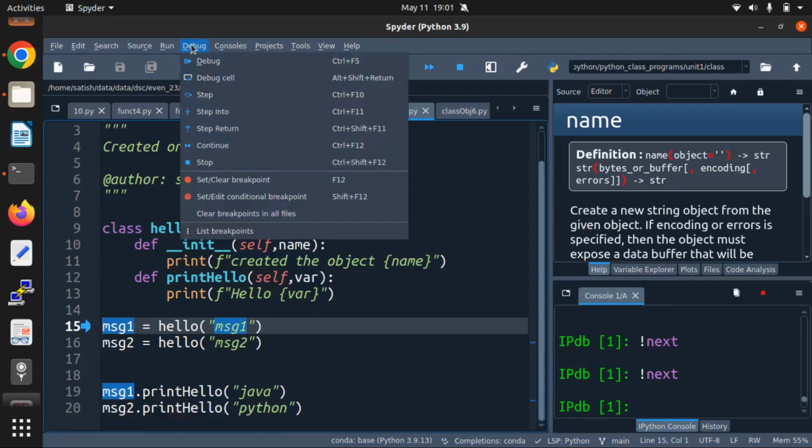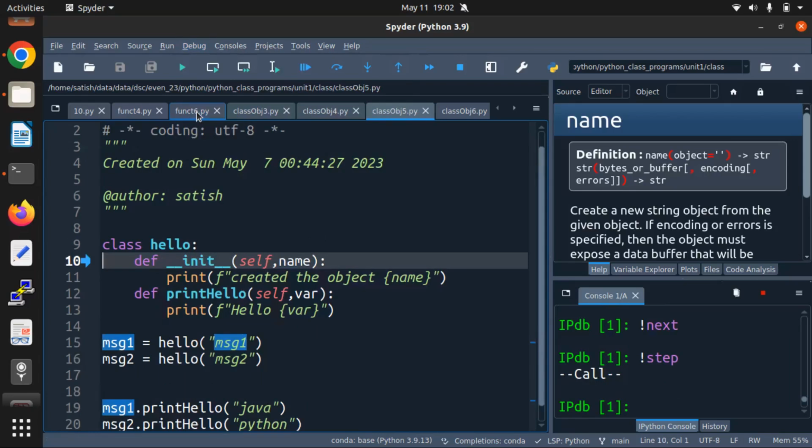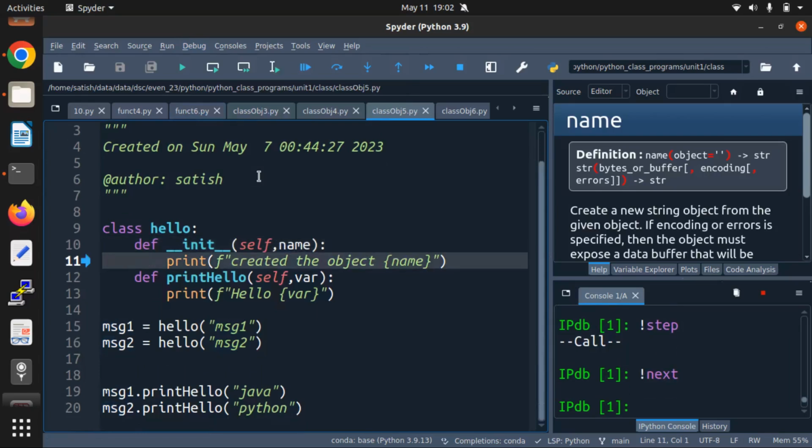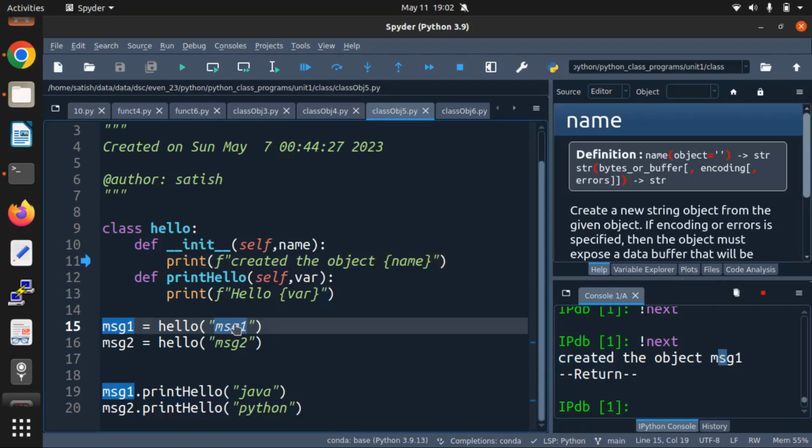Okay, let me step inside. So init gets called with self and name as the parameter. I execute the print statement, created the object msg1, which is what we have passed here, and it comes back from there.